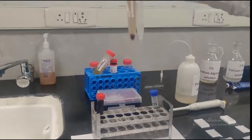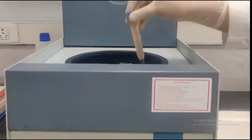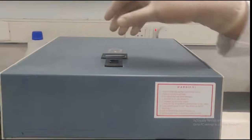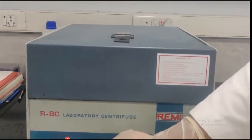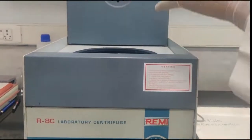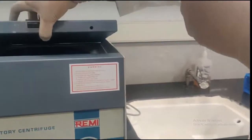So now these samples will be centrifuged. This is our final third centrifugation for this washing step. Again same speed, 3000 rpm for 5 minutes or 1500 rpm for 10 minutes. So now the third centrifugation is over. This completes our washing step. Now the supernatant will be discarded.